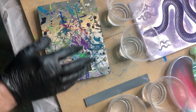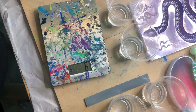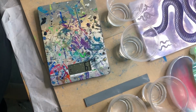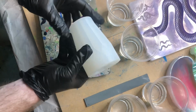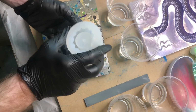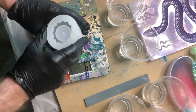Alrighty, so now we just play the waiting game, and we're going to wait for all the air bubbles to release, and then I'll start putting some colours in them. With the excess resin, Tash has a little silicone vase mold that she wanted a little vase for. So with the excess resin, I'll just pour it in there and make a little vase.